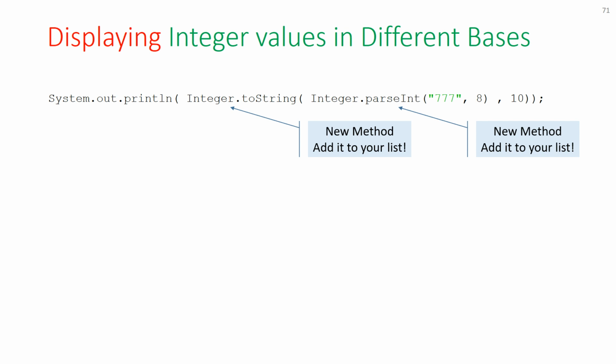And then what I say here is Integer.toString, so convert a numerical value, an integer value, back to a string. I'm giving it the value that I computed here, and I say convert it back in base 10. That gives me a string, and the string is finally displayed by println. So there's a little bit of workaround here to get that, okay? But if anything, that example is just underlining again the difference between the notation of something, the value of something, and the data type of something. These are three different things.